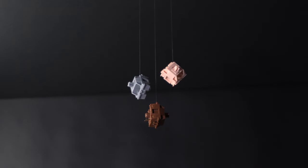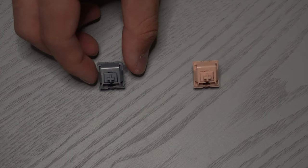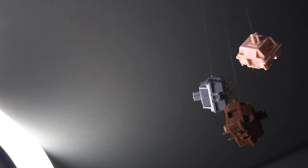Today we're looking at the three new POM switches from Akko, which share a lot in common with the ever popular Novelkey's cream switch, but come in at a little over half the price of the creams. So we're going to see if these are a good affordable alternative.